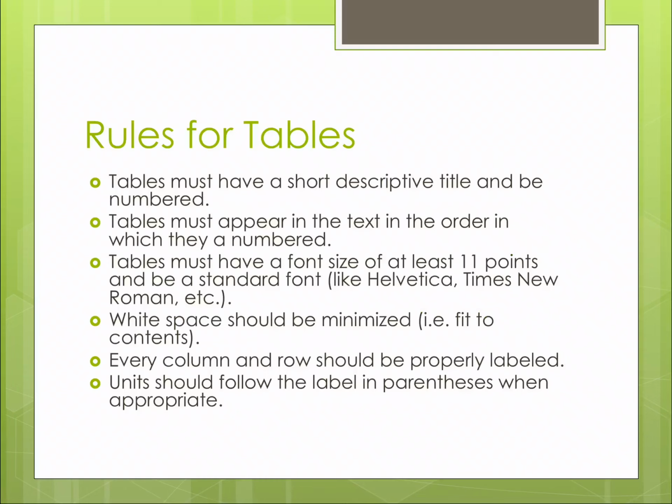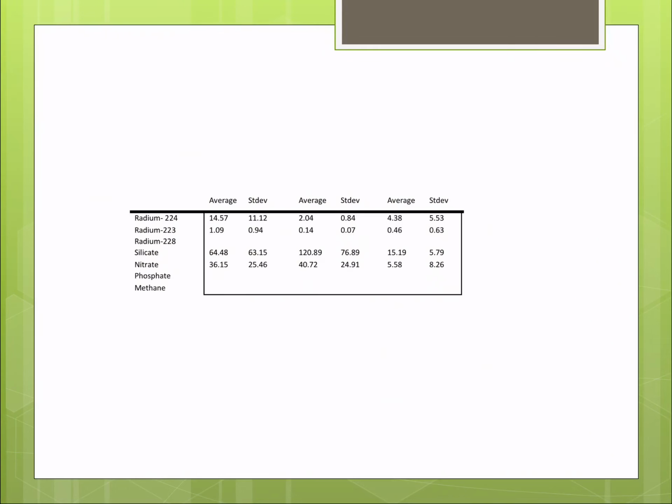You want to make sure that white space is minimized, so there aren't big giant margins if unnecessary. It just looks awkward. You want your reader focusing on the data, not on the aesthetics of your table, because they're distracted by all this extra white space. You make sure that you have labels for every column and every row, and in those labels there should also be the units. So is it pounds, ounces, kilograms, micrograms, lumens if you're dealing with light? Make sure that that is next to the label and that it's in parentheses, so that it's clear that those are the units.